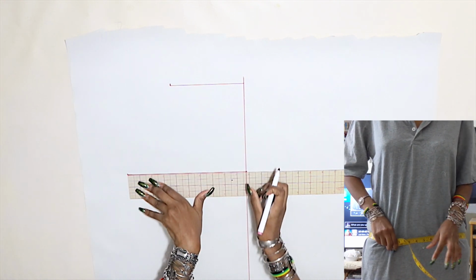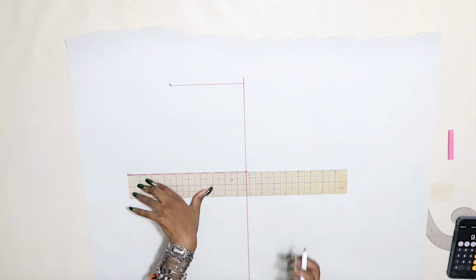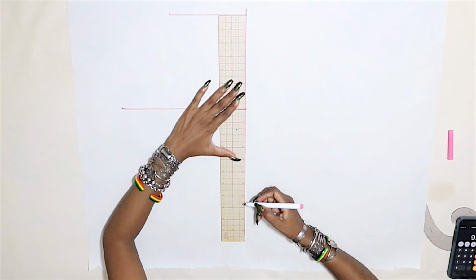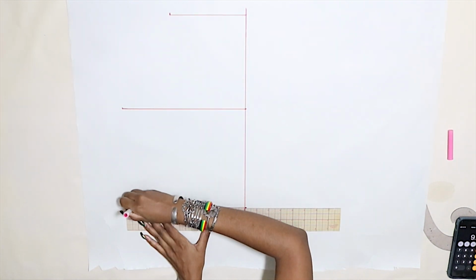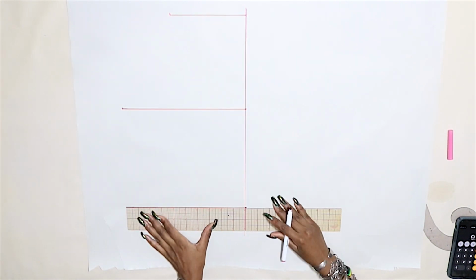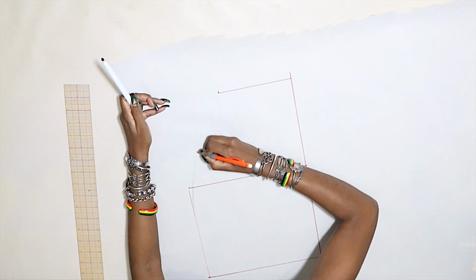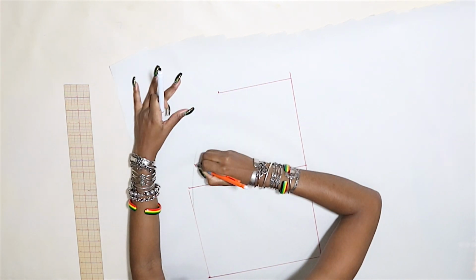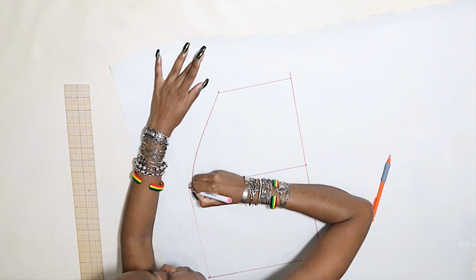divide it by 4. So 7 inches down from the waist, we're going to go down, and then we're going to mark it. Right there is the 15-inch mark. The line going across is the same measurement as the hip measurement divided by 4. We're just going to connect that bottom part and the hip measurement going all the way up to the waist. Just give it a curve. If yours doesn't have a curve, that's fine. It's just how your body is shaped.